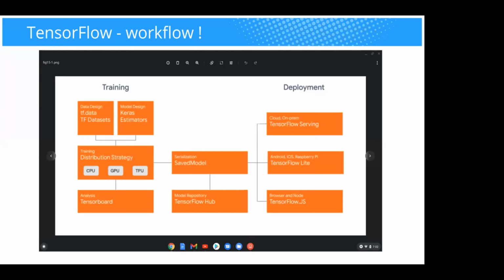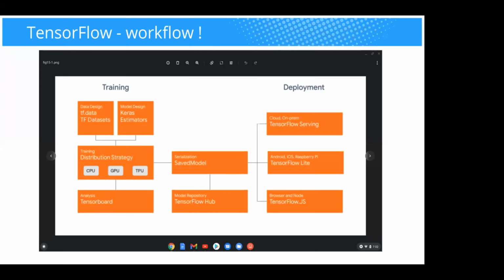So in terms of the workflow, now we can summarize the workflow. You have data. You have to design some kind of Keras estimator. That is, you are designing your model using some of the functions available in Keras. And then you start your training.